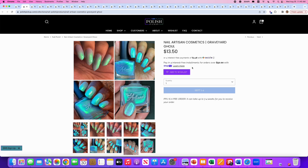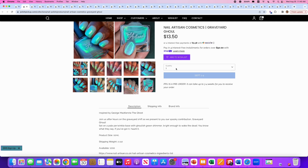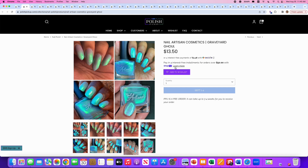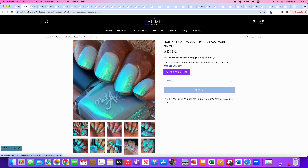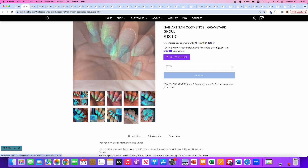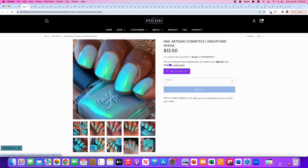They just put up more pictures. This is Nail Artists and Cosmetics, Graveyard Ghoul, inspired by George McKenzie the ghost. It's a pale periwinkle base with ghoulish green shimmer bright enough to wake the dead. 1,200 are available. I believe I saw on Facebook this is a sister polish to Orion, which had the same kind of polish but with a bright blue shimmer instead of green. It gives me Kathleen and Co vibes in most pictures, so I don't need it. If you don't have a thousand aqua polishes like I do, then go for it.